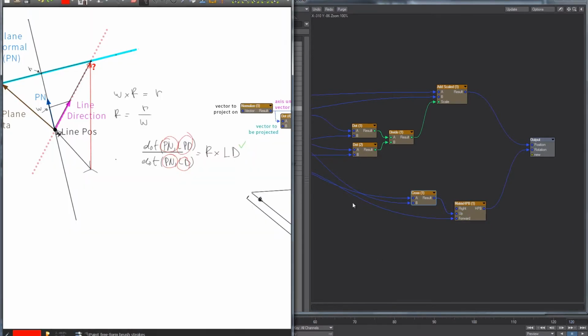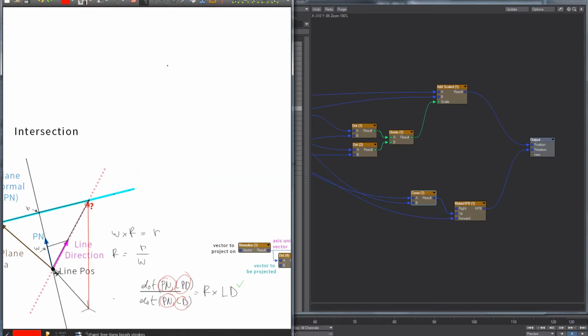So I'm going to talk about cross product in another chapter, but cross product is basically when you have 2 vectors and you want to find a vector, say like this, that is perpendicular to both of them. So this vector is perpendicular to this one and perpendicular to this one as well. So this is what the cross product is doing there.